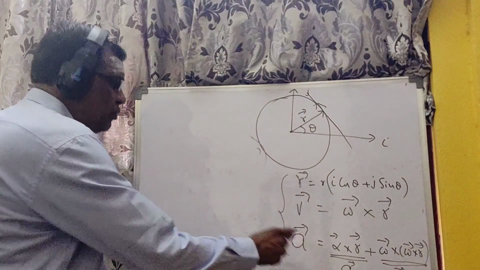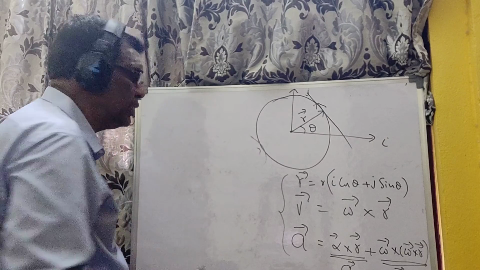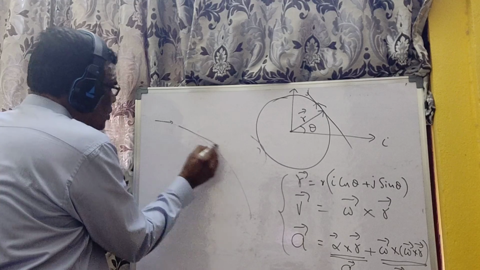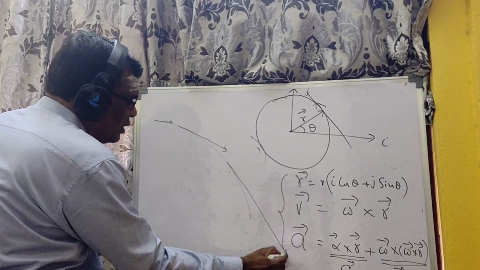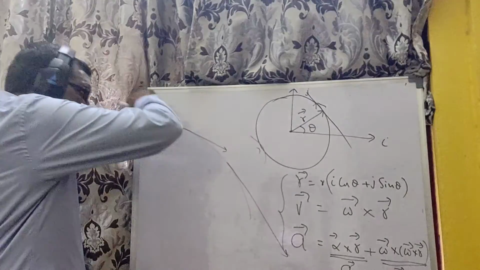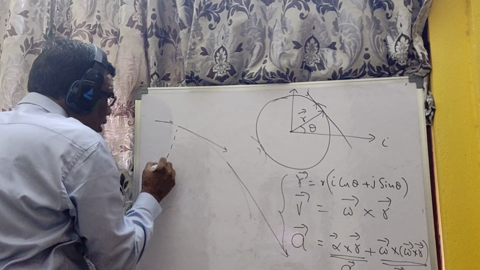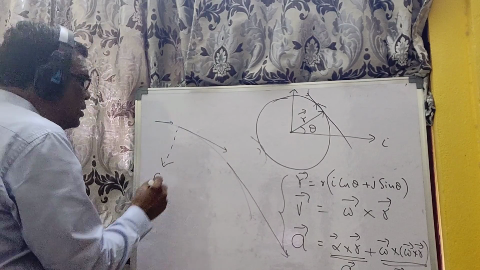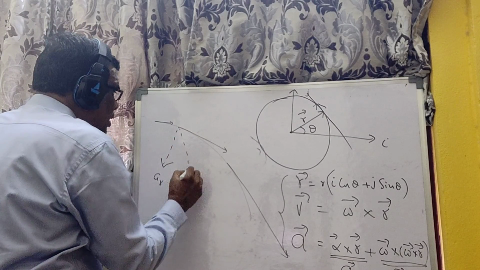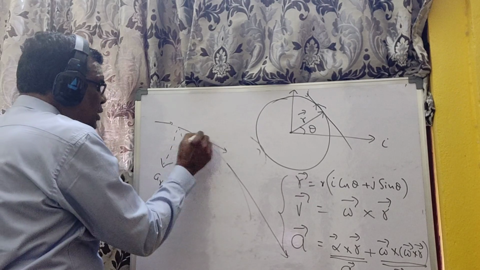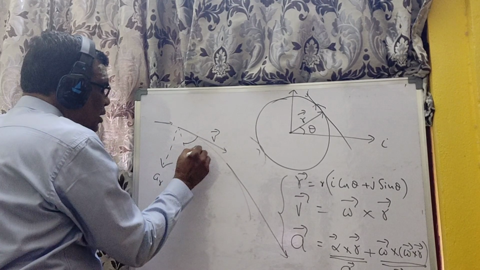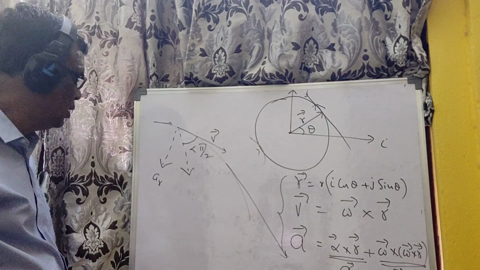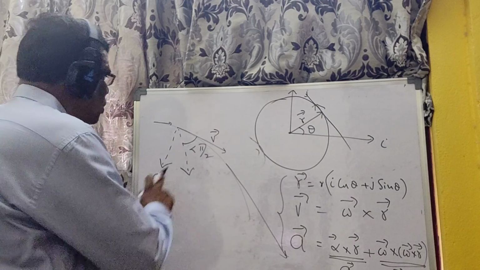And I also said, when do you get a_t, a_r, etc.? Whenever the velocity is increasing, I told you that a_t is along the velocity and a_r is of course always towards the center at that instant. Therefore, the resultant acceleration makes an angle less than pi by 2 with the velocity. I was trying to make a mention of this before, so you could look at that.